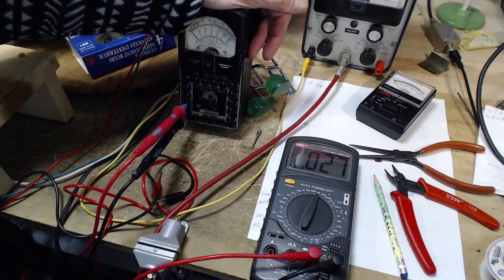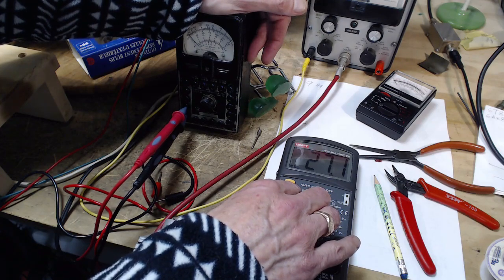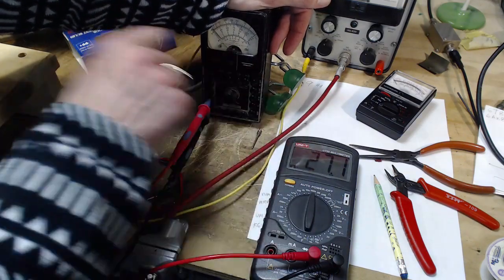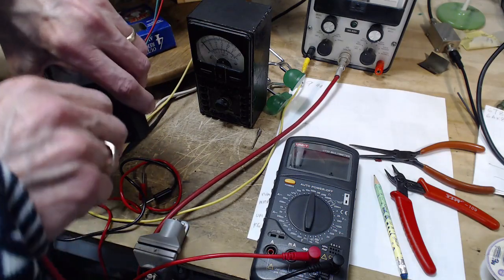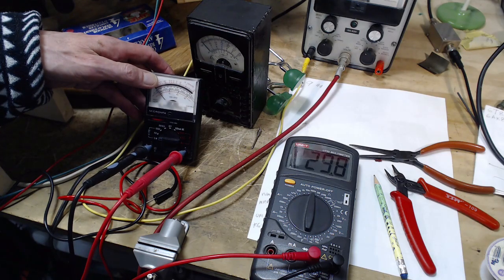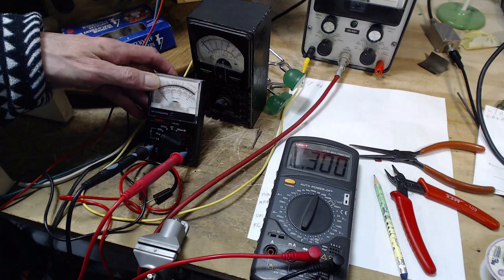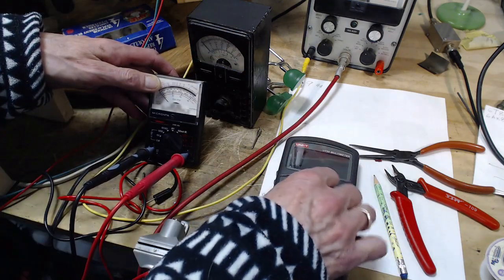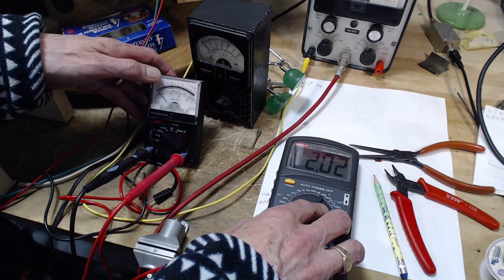Ooh, that's on the 6-volt scale. Ohms. On the low scale, 26,000 ohms. 27. Low scale, 26. Again, can you really just do this? 26,000 on the low scale. About the same. 300K and on the high scale. I guess this is a valid thing to do.